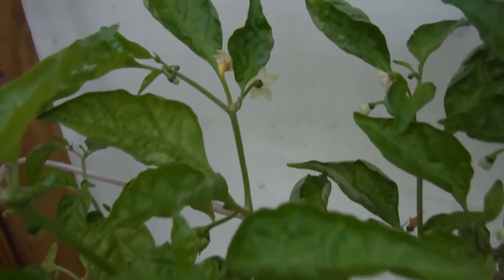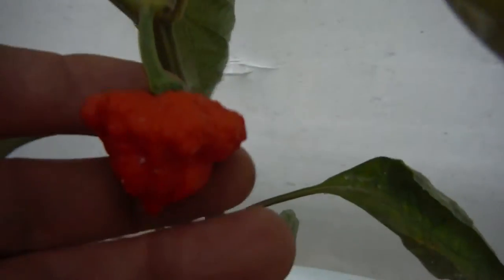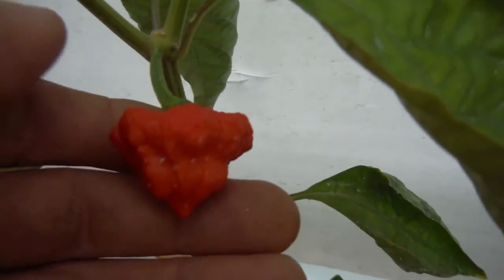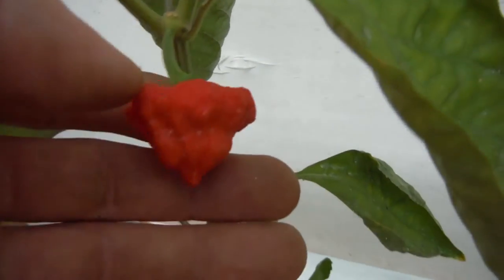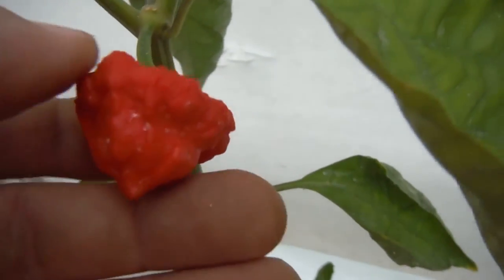And then right over here, lastly but never leastly — look at all the buds and flowers all over this guy. That is like a model of what a plant should be looking like. And some of the flowers closing up, so we'll see if we get some more. This is the MA Wartix. It's still nice and very firm. I think it's been time to pick it for like a week now — but it is really, really deep red. And it is bumpy, very very bumpy.